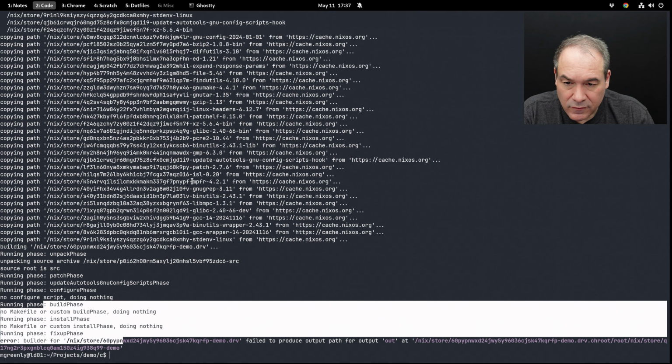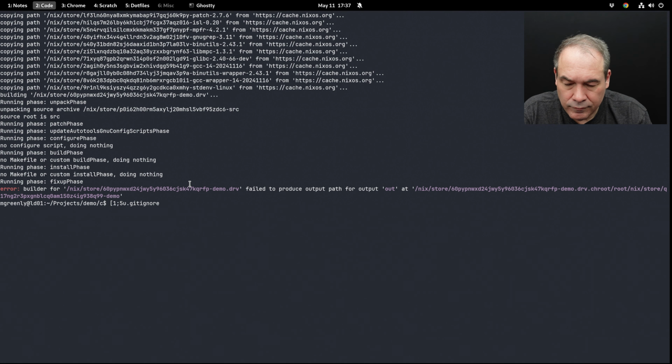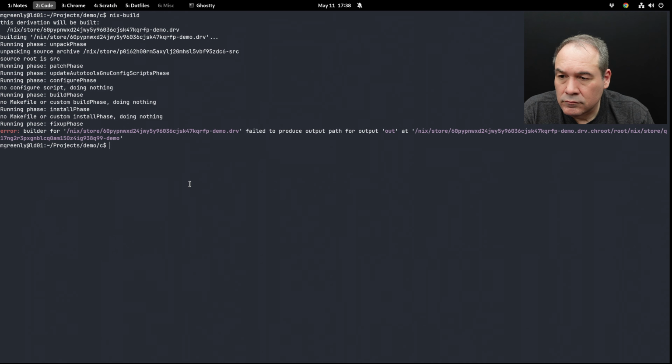But it looks like it must have found the SQLite and... no makefile. So if I just cp makefile to makefile, and I do nix-build, what happens?